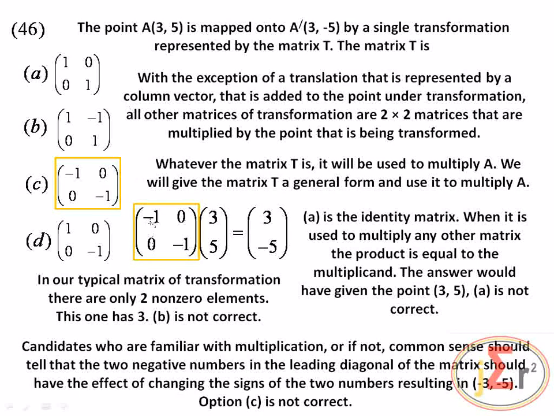We have a negative number right here and a negative number right here. So we expect that if we multiply this matrix by this one, then we will have negative 3, negative 5. That is not the case. So we imagine that this one cannot possibly be the correct answer. As a matter of fact, we multiply row by column. So we have negative 1 multiplied by 3 and then 0 multiplied by 5. So negative 1 multiplied by 3 will give negative 3. So we are sure that we are not correct. We do not have a negative 3 right there.